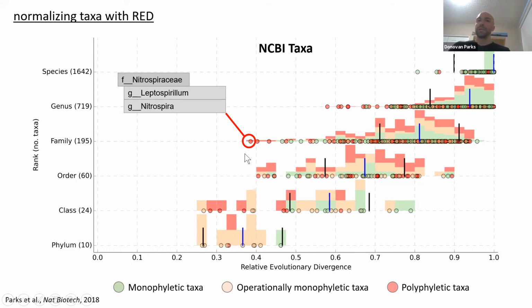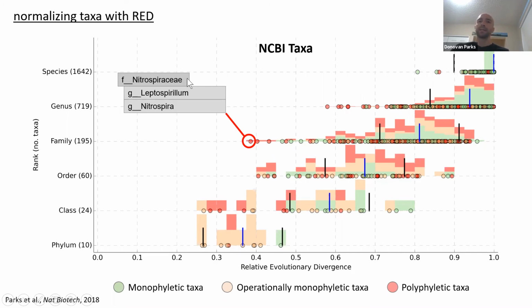There are basically two ways we can do that, so I'll do that by example here. Here we have Nitrosporiceae. You can see that this is way too close to the root to be considered a family. There are two ways we can resolve this. One, we could take Nitrosporiceae and break it up into multiple families, which would all be closer to the leaves in our tree. We can break them up to the point where there are multiple families that exist in the range that is acceptable in the GTDB.